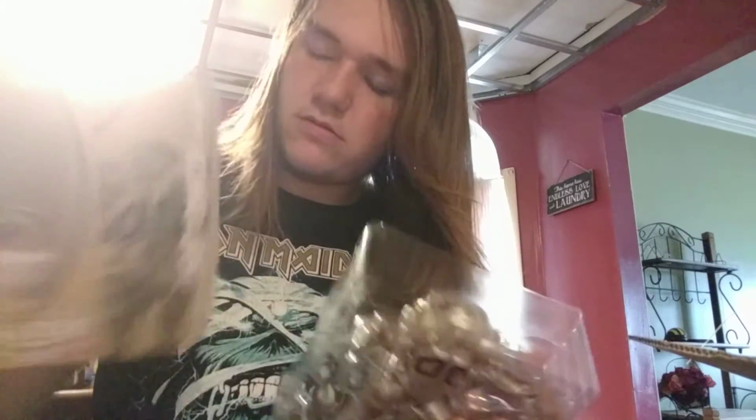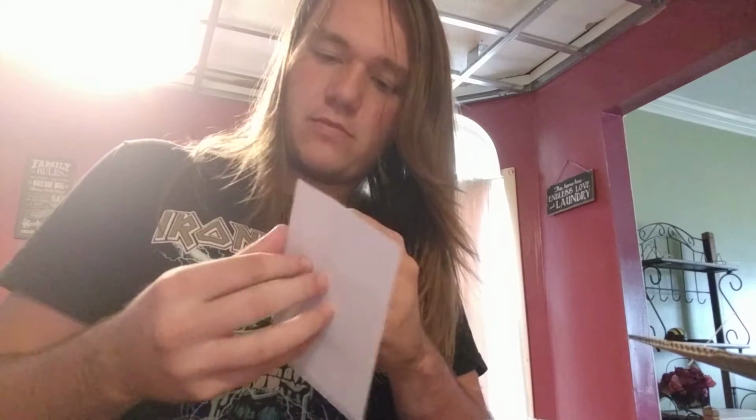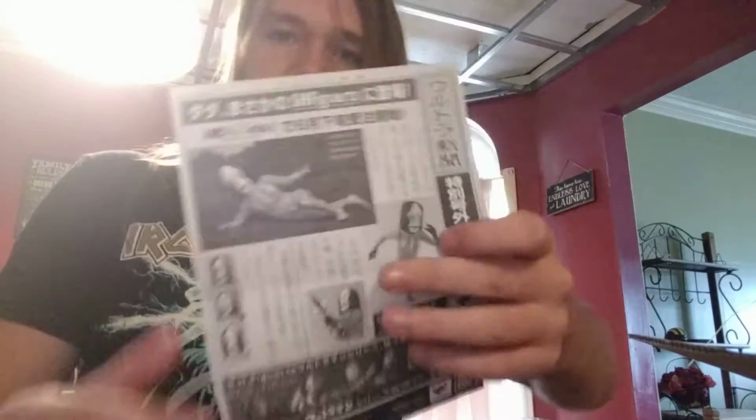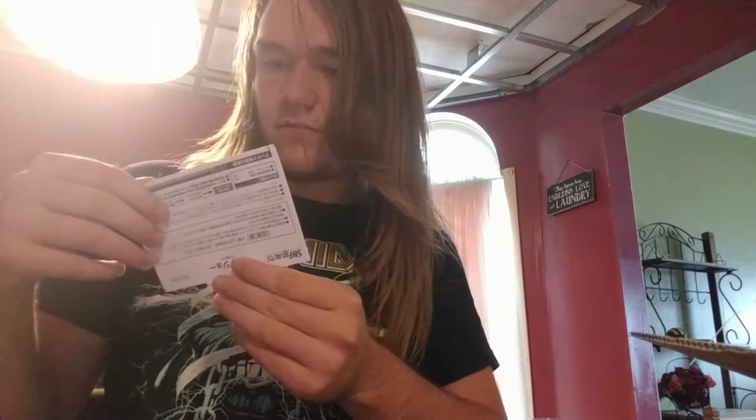All right, let's take him out. I don't even know what this thing is. It's like a... Wait, hold up. Oh, okay. So I guess they actually put something else in here to let you know that another kaiju or something's coming up. And I'm pretty sure Dada is already out, so... And here's some instructions that I don't give a damn about.